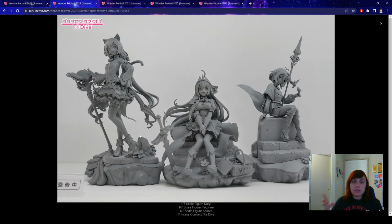So I don't know how other people are going to handle this, if they'll just buy the one they like the most. If they have, say, a favorite of these 3 characters, if they'll feel obligated to buy all 3 to sort of complete the set. I don't know. It'll be interesting to see how people handle these and make decisions on how to sort of own them once they're released and everything.